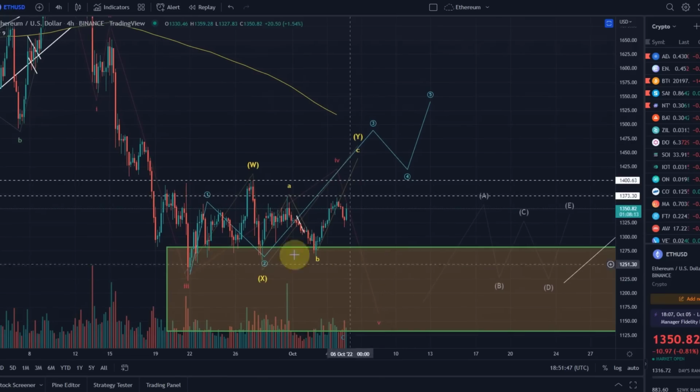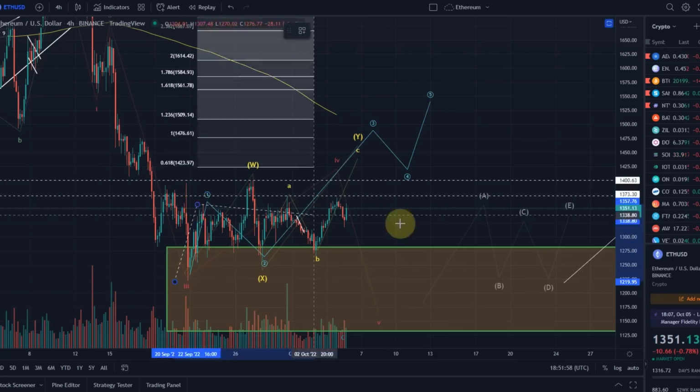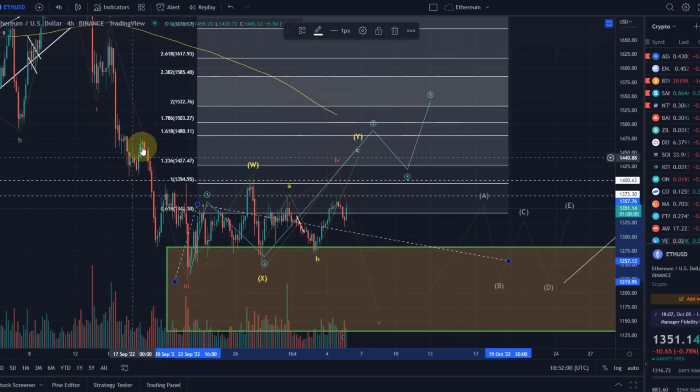Now, if we are in a breakout pattern, we would be looking at something like that: a wave 1, a wave 2, a wave 3, 4, 5. Yeah. In the wave 3, we could also, without a problem, let's measure that, reach the 1480 level, the 1.618 extension. So also here, yeah, interesting.